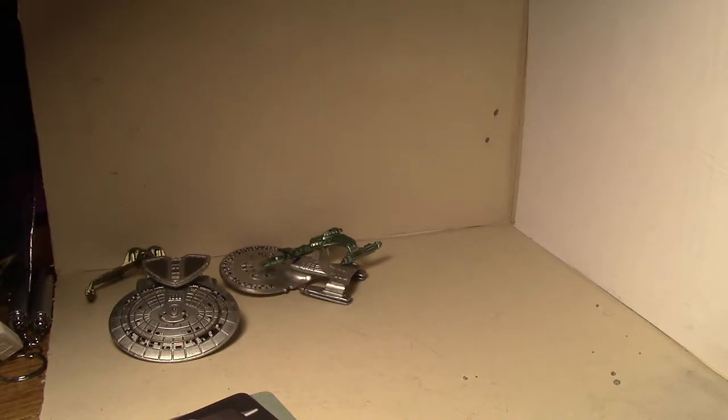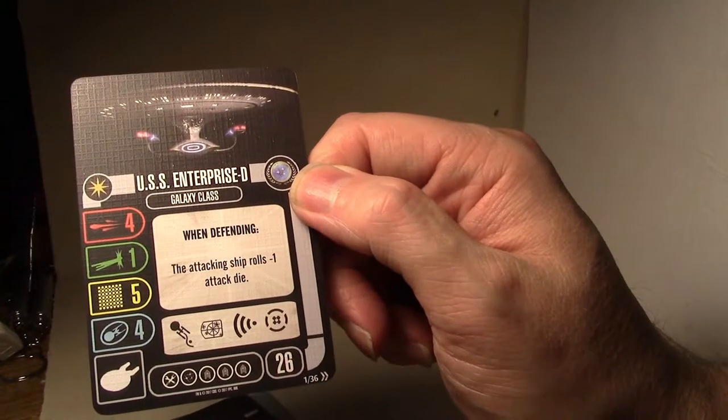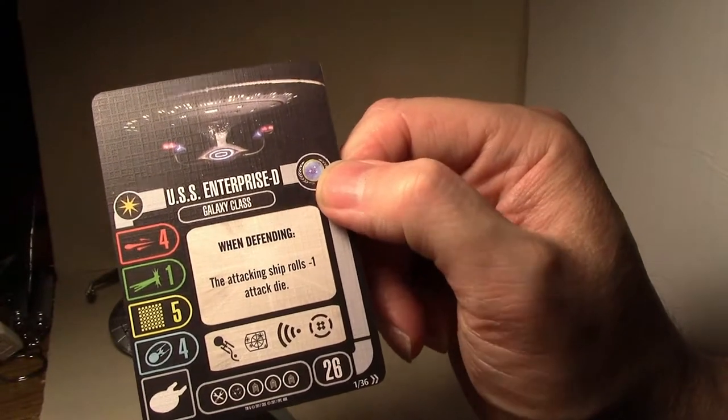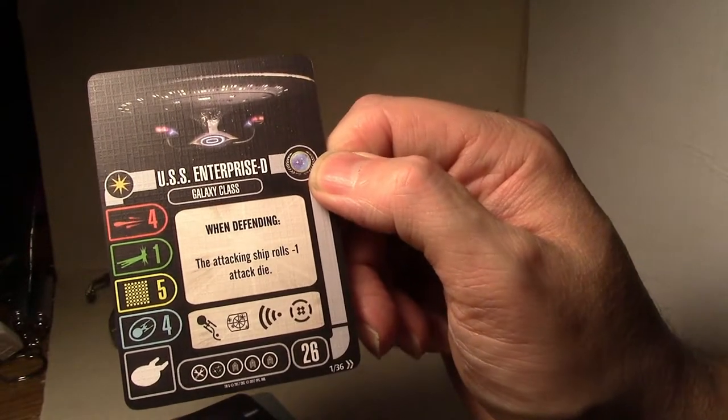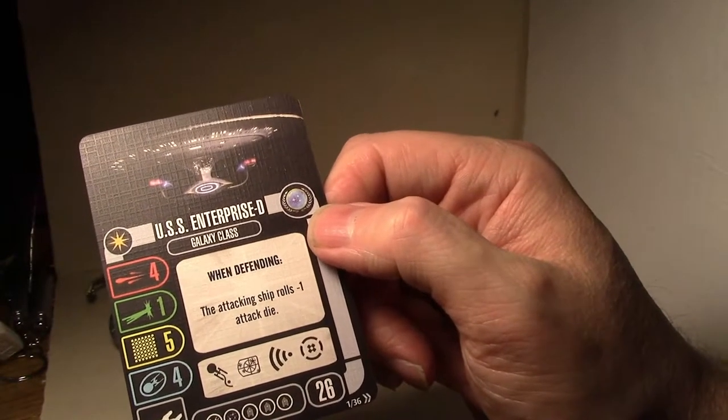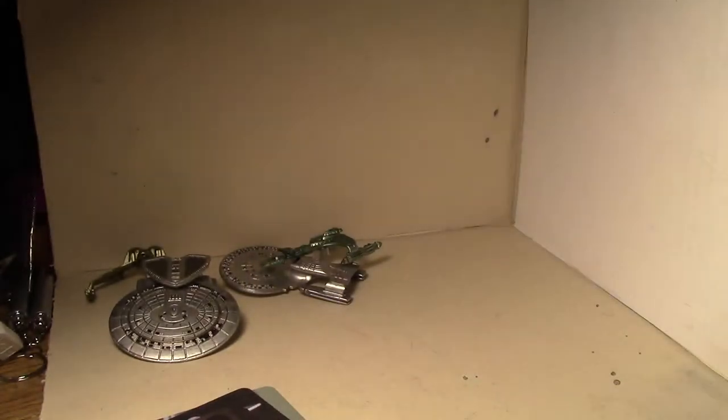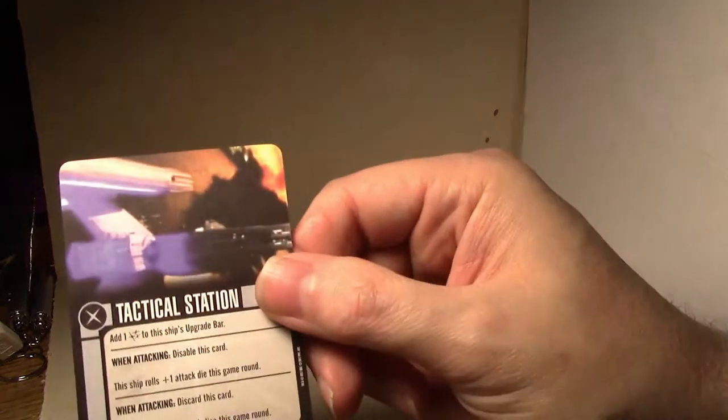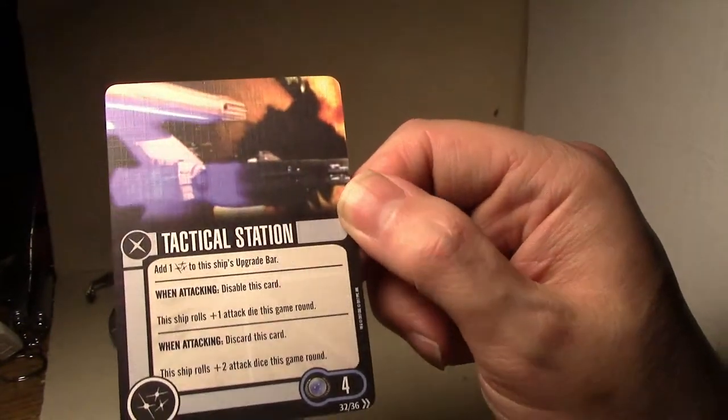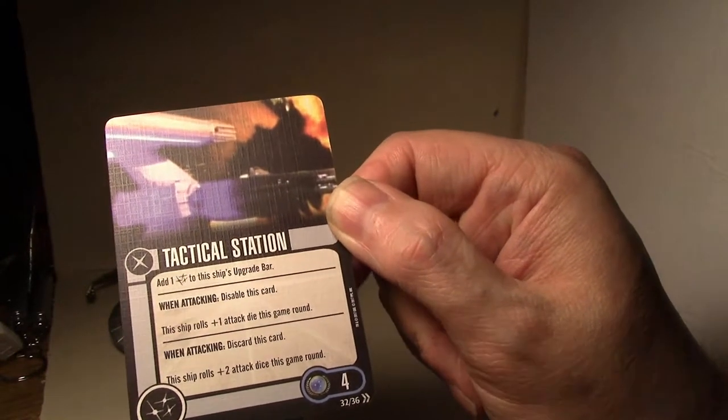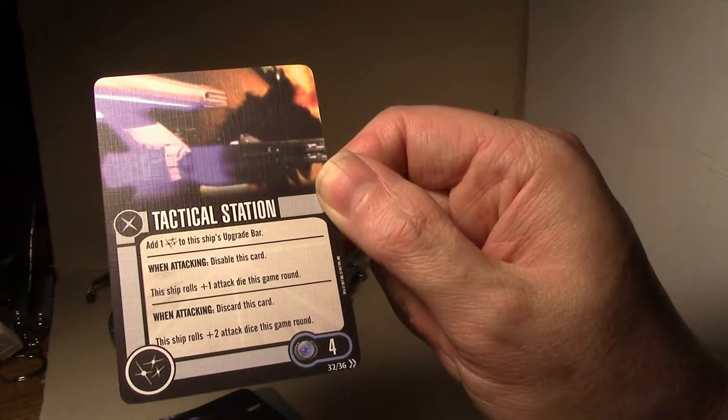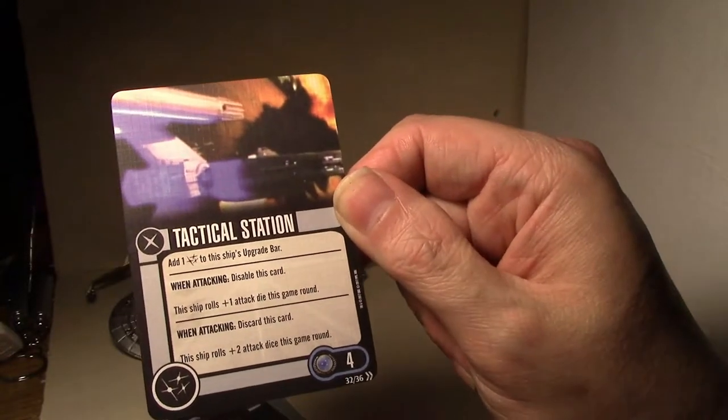Let's see. Enterprise D. So, I'm trying to separate the Klingon cards as we go. Enterprise D. When defending, the attacking ship rolls minus one attack die. Fantastic ability. It's a two point discount over the previous Enterprise D, which has a 360 shot with three dice. But, yeah, that's a really nice ability. Minus one attack die. And if you can stack it on with something like the Dominion upgrade where you get minus two attack die, it's going to be very hard to do any damage to them. Let's see. A tactical station. This is actually a reprint from an OP pack. Yeah, this is a direct reprint. So, this card's been around for a while. It was just part of the Stargazer prize ship. So, this is kind of nice to see. So, when attacking, disable this card to gain plus one attack die. Or, when attacking, discard this card to place and roll two attack dice. And it replaces itself so it has one weapon upgrade. And it's limited to one per ship. I like this card a lot.